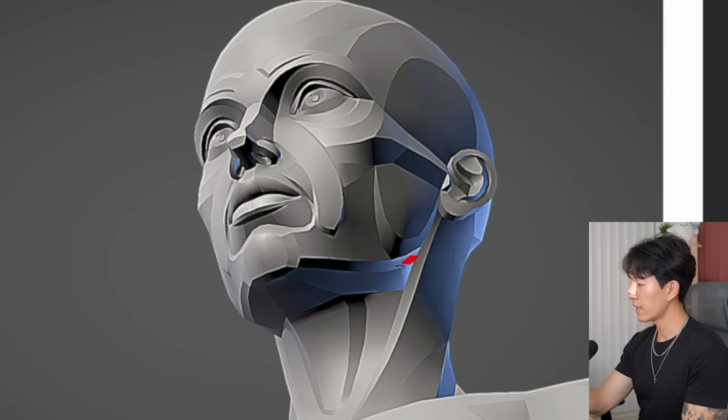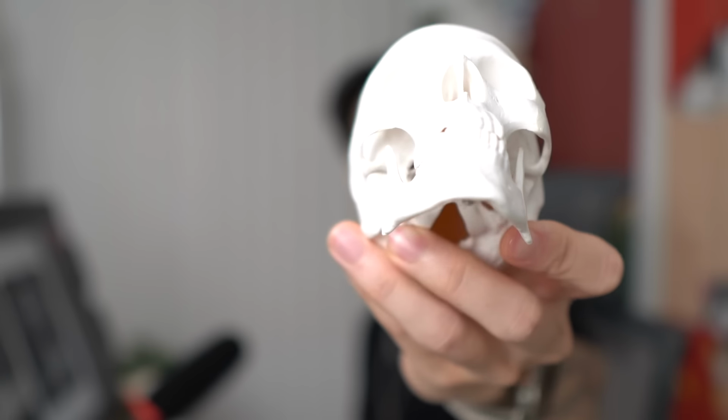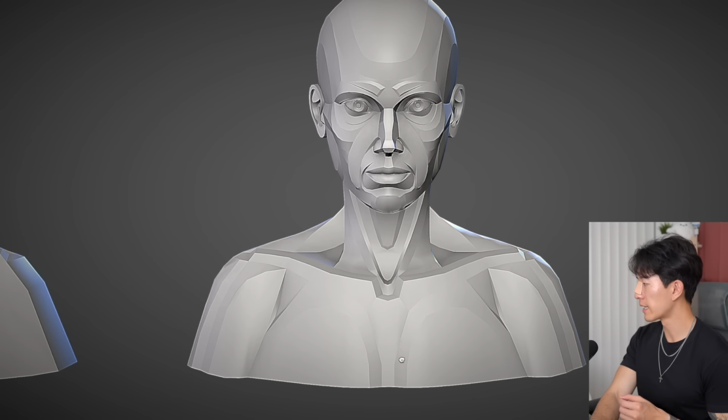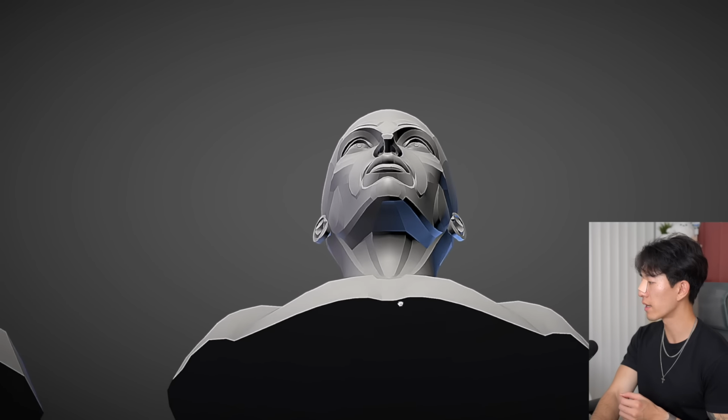And last but not least, we have one final triangle. It's this shape right here. This is the bottom of the jaw. Here's the skull of my enemy. Now, if we just take a look at the skull from a bottom-up angle, you can see the jaw turns into a triangular shape. Here it is again on our model head. You can see as you tilt the head up, that triangle beneath the chin becomes more and more visible.